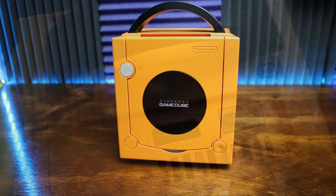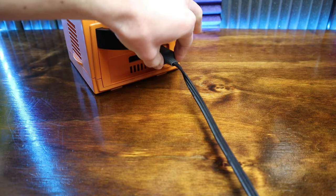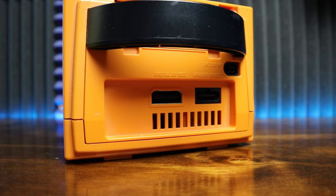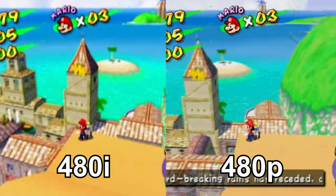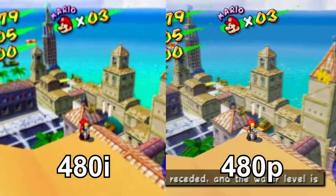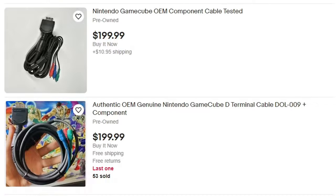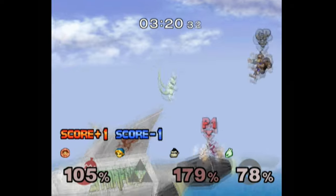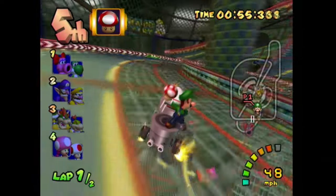I actually thought of a really good example to compare it to. If you know anything about the GameCube, the original model has a digital AV out and an analog AV out. The analog port was on every GameCube and uses those yellow, white, and red composite cables, which output 480i video. But that digital port used component cables — the blue and green ones — and outputted 480p, which looks miles better and cleans up a lot of that blurriness. Nintendo didn't make a lot of those cables though, so they got really expensive, around the same price as the 4K Gamer Pro. So for most gamers, it just wasn't worth grabbing for a marginally better viewing experience. For those that really treasure the look of games though, it was worth that price — and this is kinda the same story.